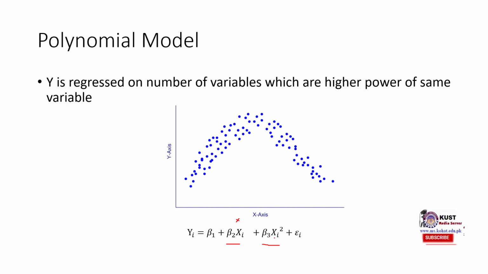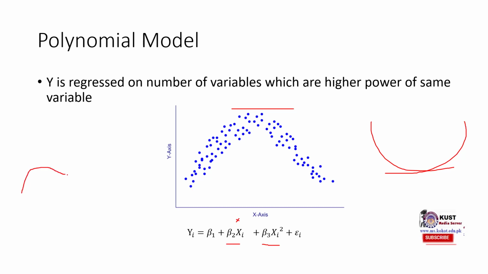In case of a quadratic equation, it would be called a second degree polynomial. In case of cubic, it would be called a third degree polynomial. So when our data represents a concave or convex shape, then in that case we would have a peak, and in the other case we would have a trough. It would be a U or inverted U shaped scatter plot. So these types of models are represented by quadratic equations.